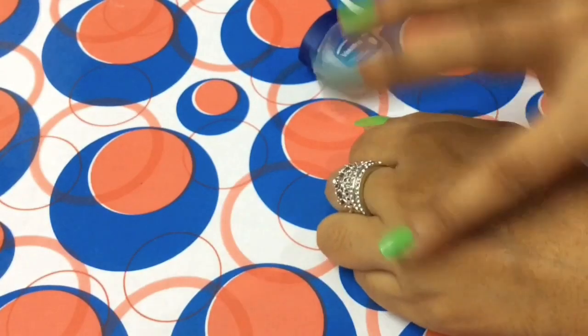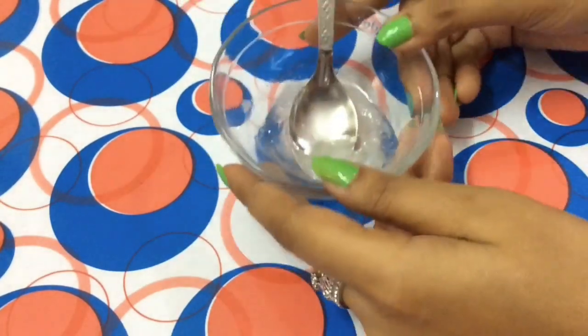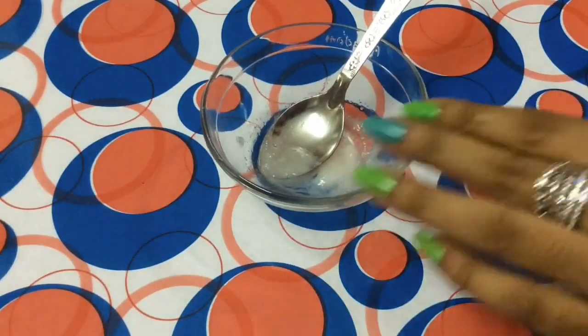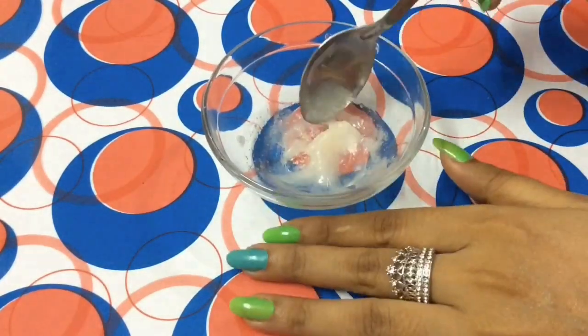Follow these steps daily for about 1 week, and after that you can use this in every alternative days. This remedy is 100% effective and gives baby soft pink lips in just 1 week.